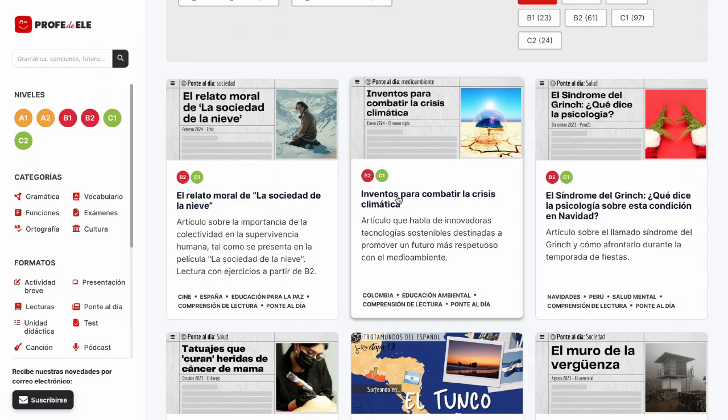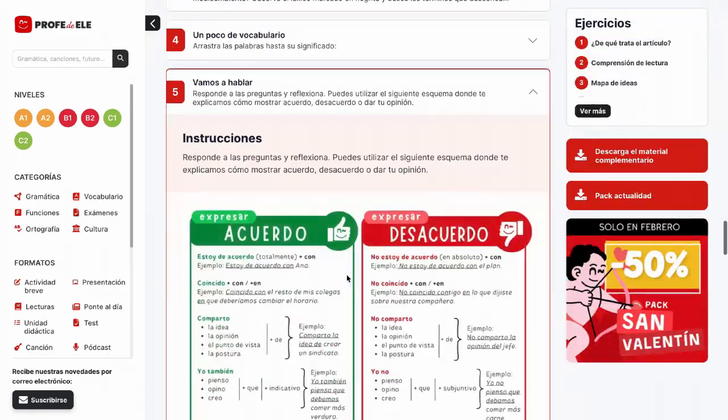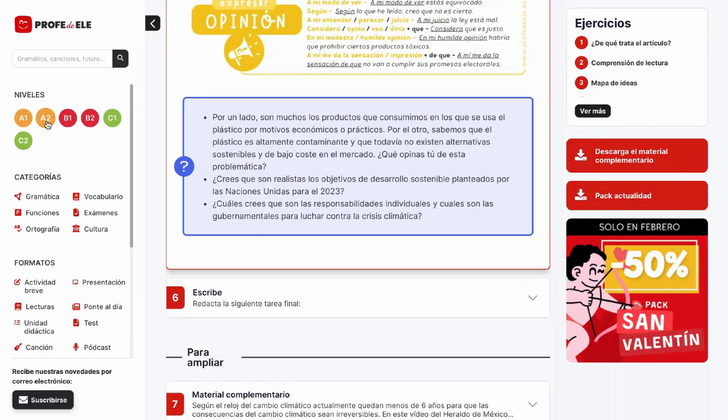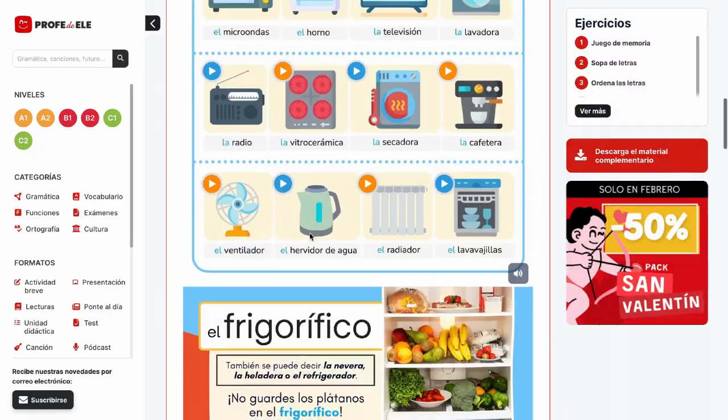I'm just gonna show you it on the screen right now because I don't really know how to describe what this resource is. You know, they go up to level C2. It's amazing. Just have a look for yourself. I've linked it down below in the description, so have fun with that.